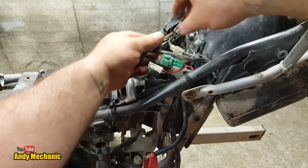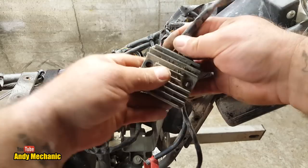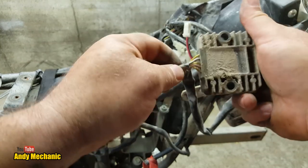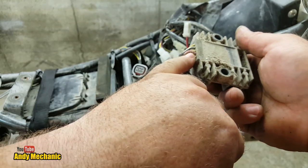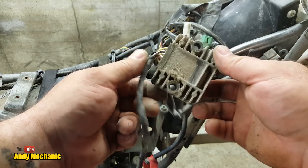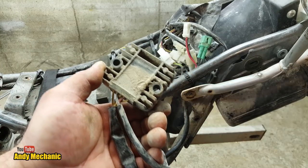Okay. So that is the regulator rectifier unit. We've got three wires, one from each of the stator windings. We've got the ground, which is the black with the white tracer, and we've got the red, which is battery positive, because it needs to be able to sense battery voltage to know how much to charge the battery. Okay, let's go and see if it's the same on the other bike.